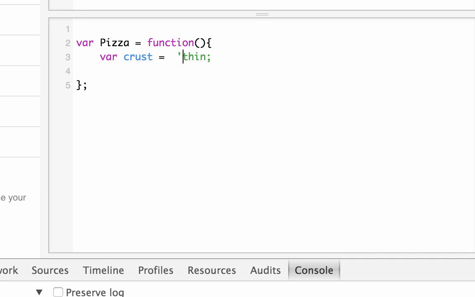Here, if I create a new pizza from it, using a constructor, I can say variable pizza a equal to new pizza, and console.dir pizza a.